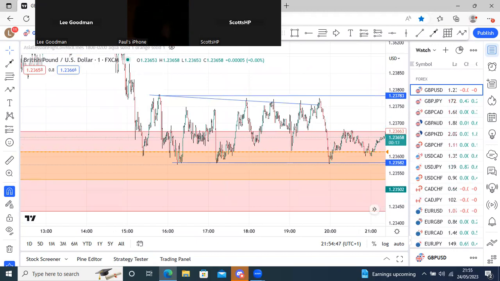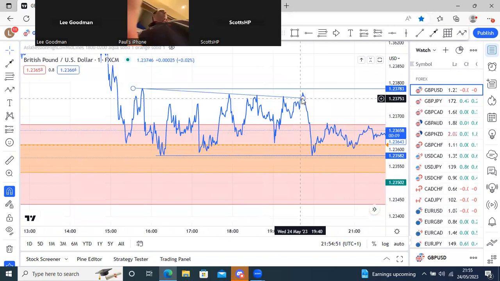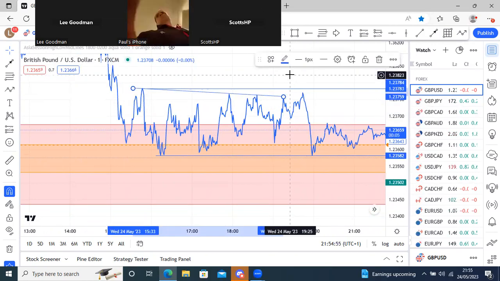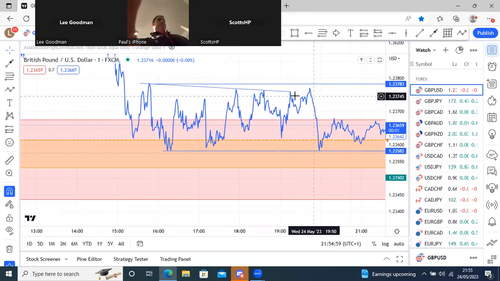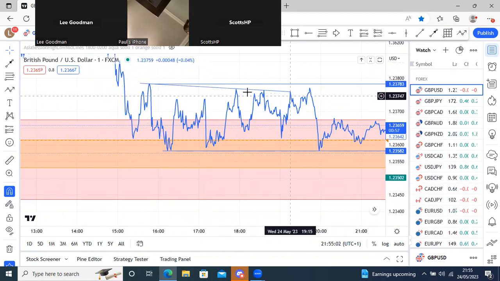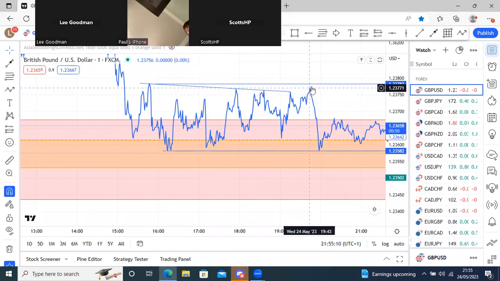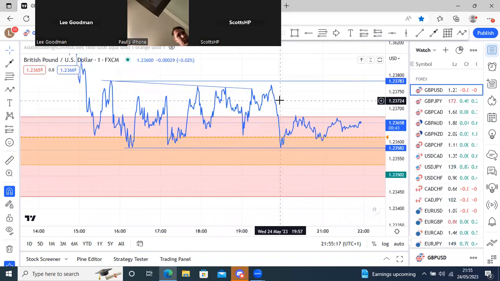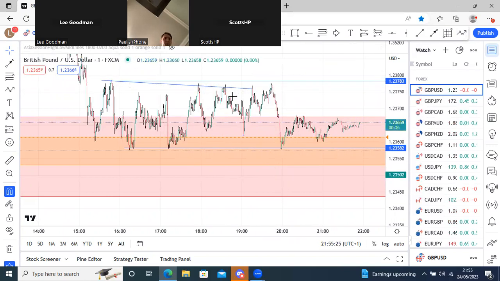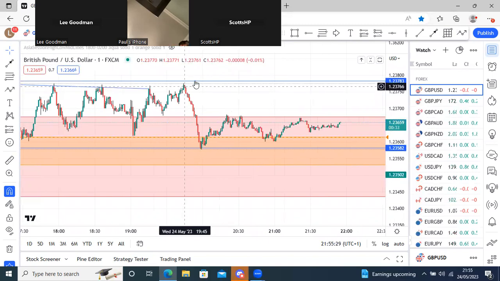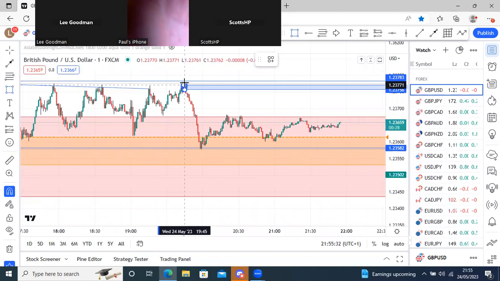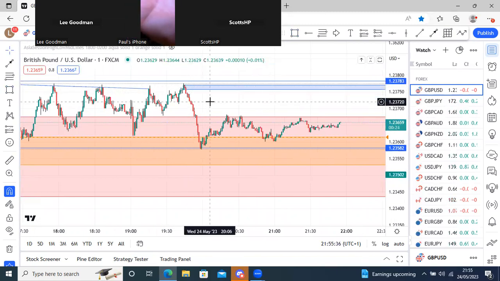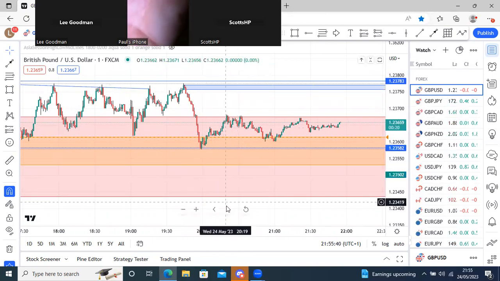So here on GU, I'm waiting for the 1 minute break of structure. On the line chart, you've got body closes on this, so you've got liquidity up here, and I believe this to be a sweep here. Obviously, it didn't break structure. If it had broken structure, I would have thoroughly been thinking that price would have come back up into a candle in here, probably this candle here. Maybe expect the price to come back into that and then sell off straight through this.